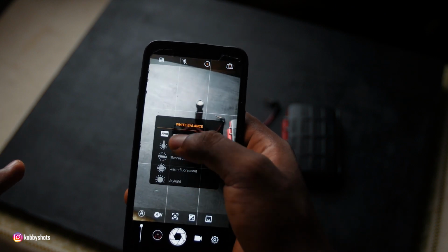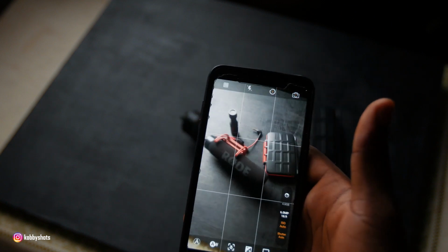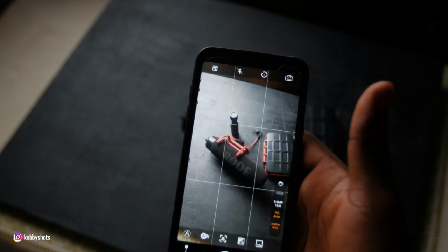So we're going to be using the auto white balance so that we can make this as basic as possible. So let's get right into the shoot and see what we can do with this simple but amazing app.